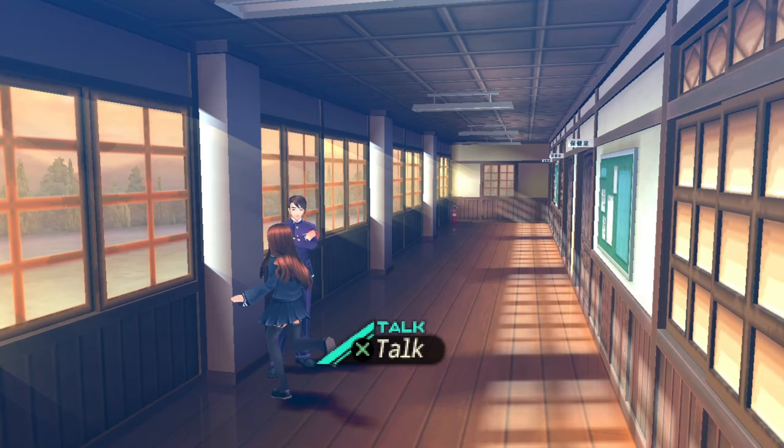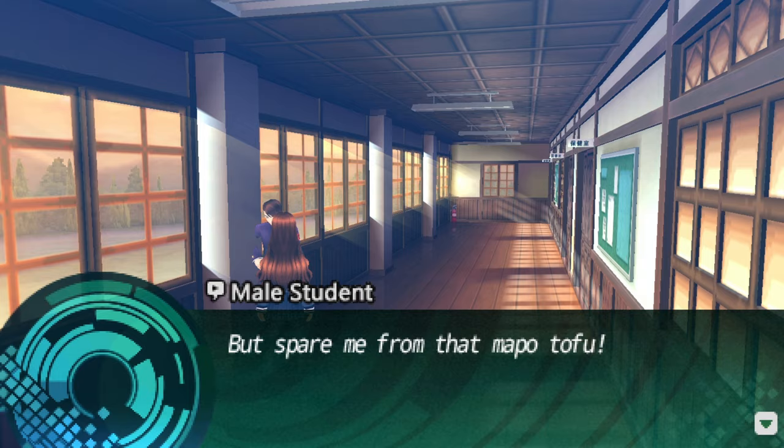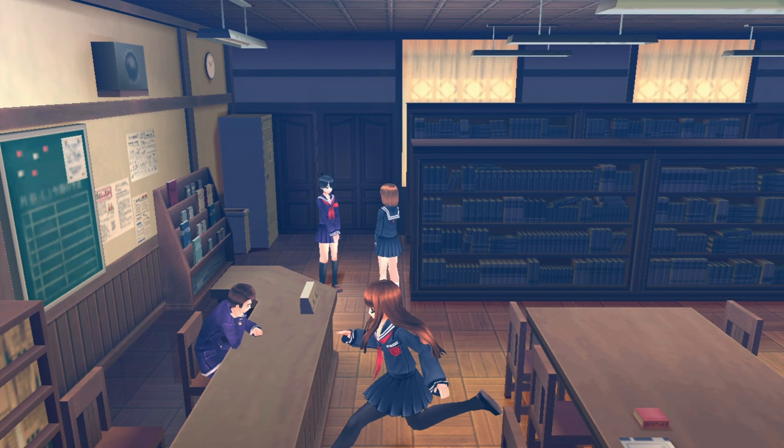In life, nothing is ever that big a deal. Take a page from Kotomine. When you're not moving, be like a mountain. I learned a lot of things from Kotomine. But spare me from that Mapu Tofu. Yo, Mapu Tofu so base, though. Love Mapu Tofu. I was a bit scared because the Mapu Tofu place I go to here was closed on Monday. And I was like, I hope they're not closed forever. And they're not. They're open again today. Hooray.